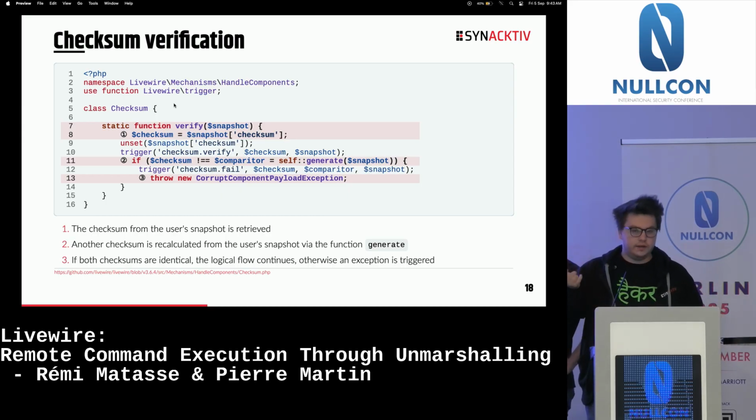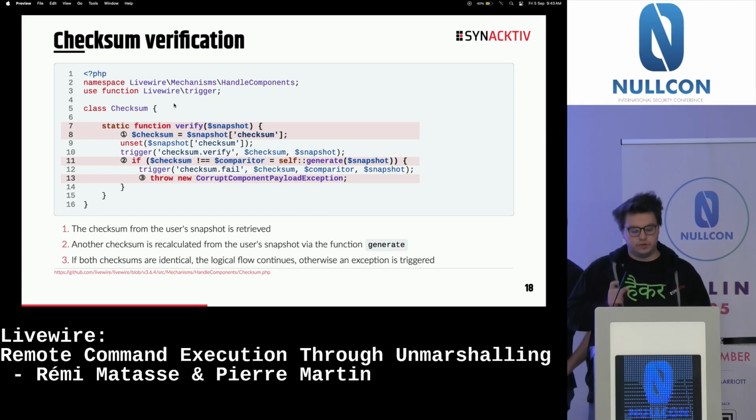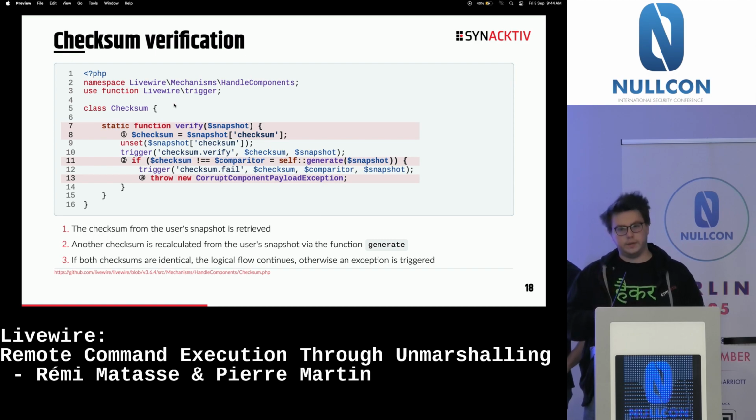It takes again the snapshot that has been sent by the user, computes the checksum, and checks if this matches the checksum that was originally in the JSON. If those match, Livewire treats the request. If there is something wrong, Livewire just throws an exception and denies the request.